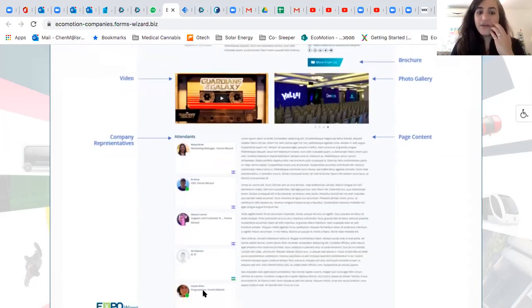And here you have all the company representatives. What's interesting is that, especially for the GoGlobal exhibition, you are the only ones who will be able to have representatives here that do not actually work in your company. Let's say this is Israel. I won't only have to put people that work in the Israeli ministry, but we can also do a virtual delegation here, which is super cool.